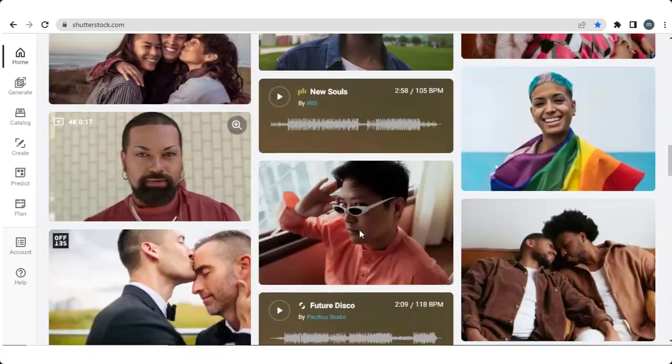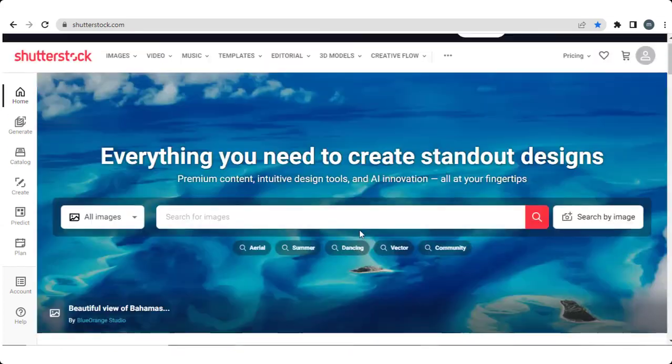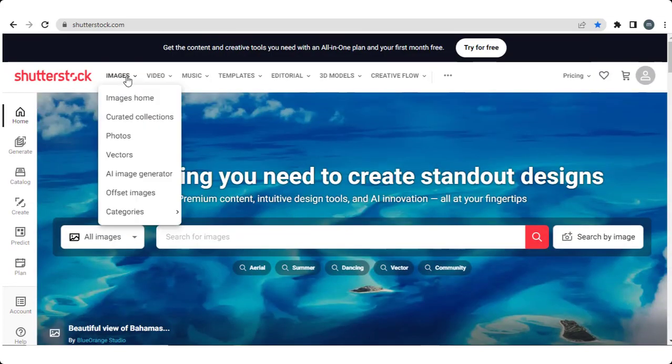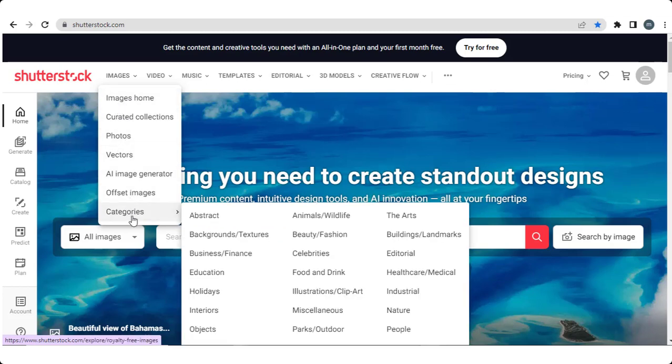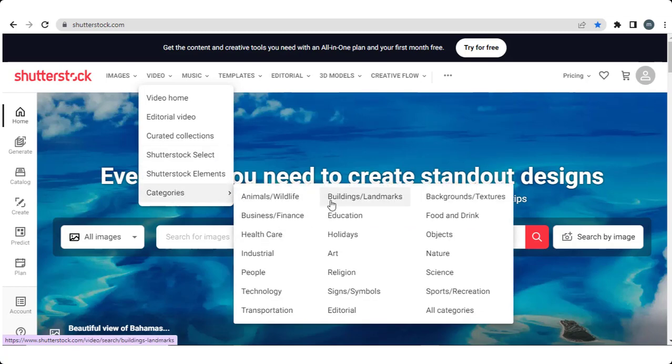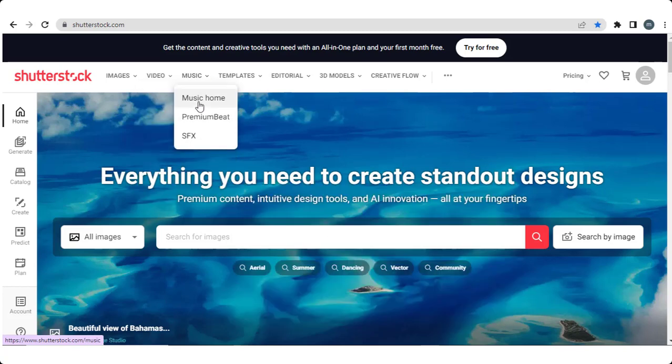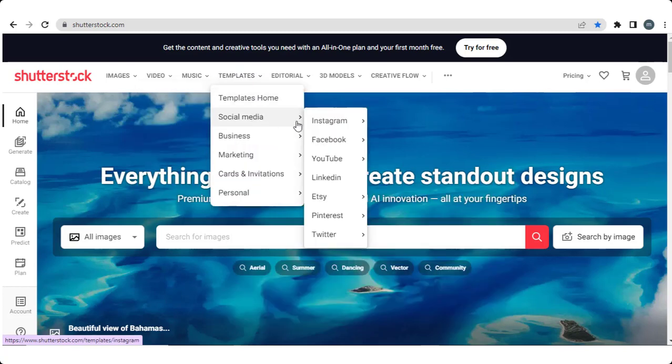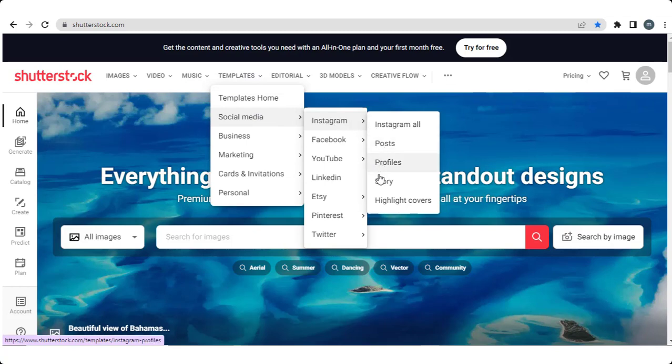Shutterstock.com is commonly used for several reasons. Extensive content library. Shutterstock has a vast collection of millions of images, illustrations, videos, and music tracks. It covers a wide range of subjects, themes, and styles, making it easier for users to find the right visual content for their specific needs. High-quality content. The platform is known for its high-quality content, contributed by skilled photographers, artists, and creators.